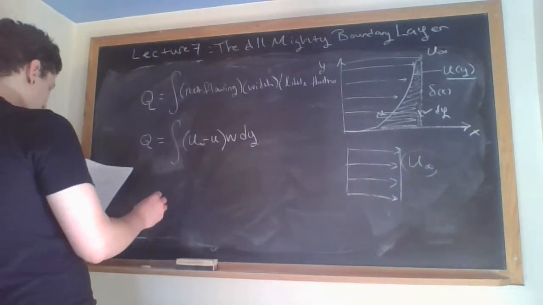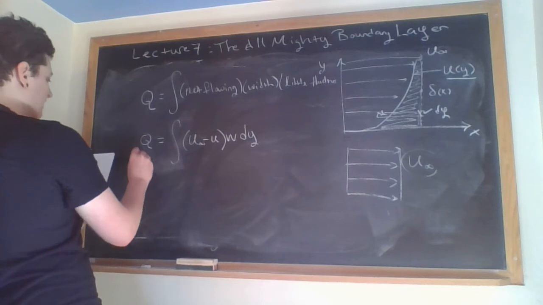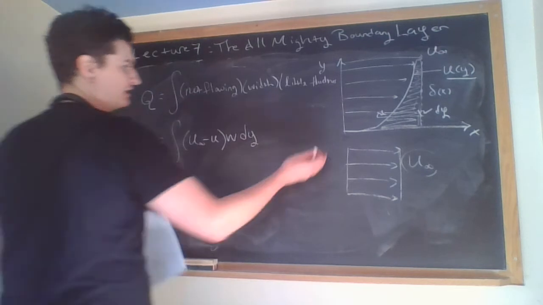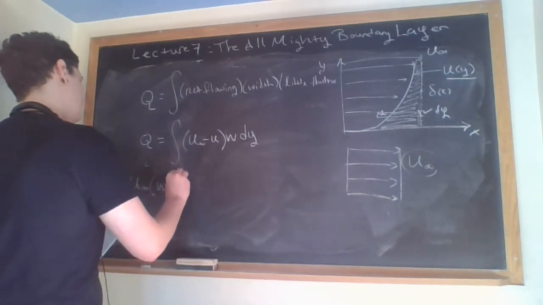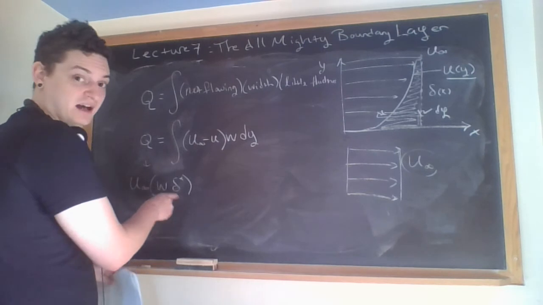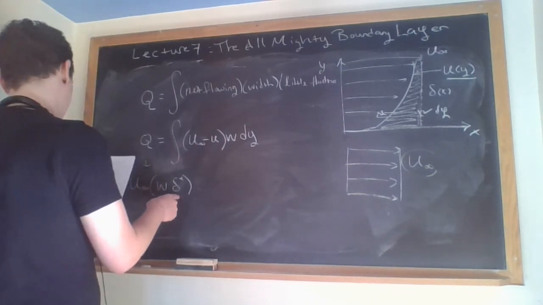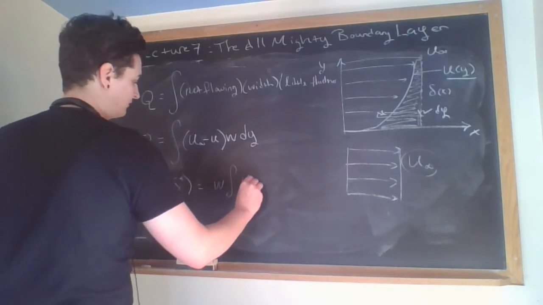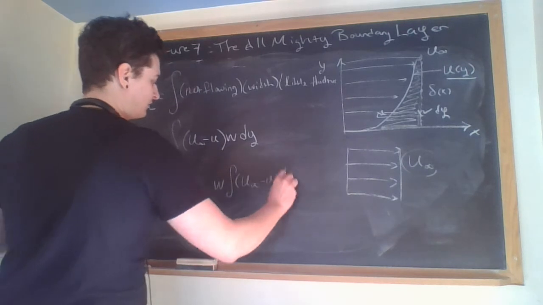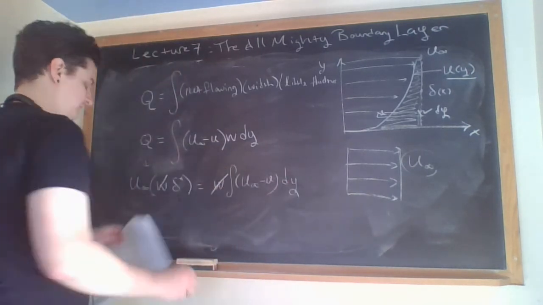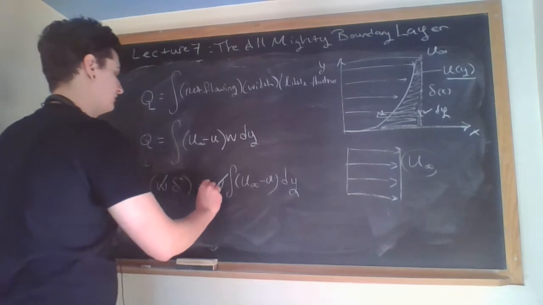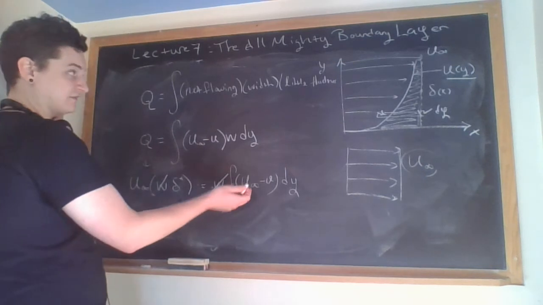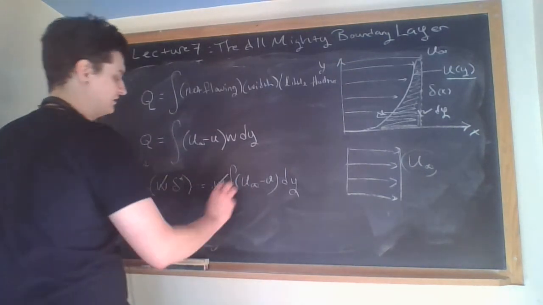And then it's the same trick you did before, where I want to write flow rate as a velocity times an area. Well, the area would be this width and a scalar number, not an integral. I want to be easy about it. So you take this scalar number, and then you equate it with the integral. So these cancel. One last trick is you factor out a u infinity.